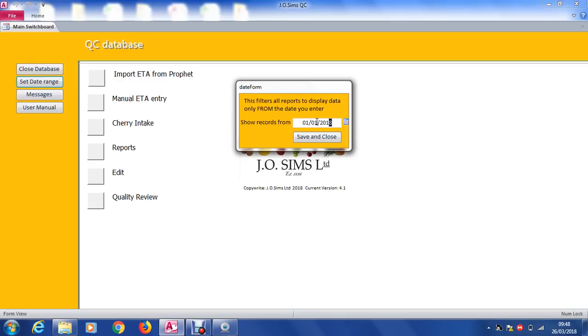So if you've got lots of redundant information that you don't need to see on a daily basis, then you can just say, only show me arrivals in the last 14 days, if that's basically how quickly you're clearing your arrivals up, or the last 21 days, and it will only show 21 days of arrivals. If you want to do a season's review, then you just backdate this to the start of the season. It will show all the arrivals, and you can go in and print off your Excel reports and pull your data as you want.